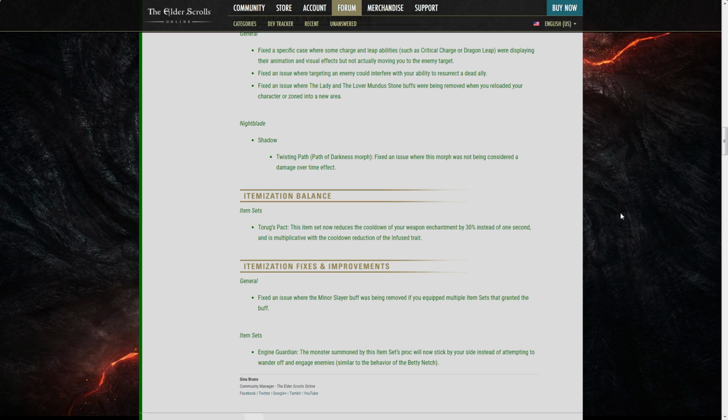Before this Torug's Pact change, the 1 second of cooldown would drop this 5 seconds of cooldown to 4 seconds, which was good. We could proc the enchant before it ran out. Now we still have the 10 seconds of cooldown, and infused weapon still reduces it to 5 seconds. But now when you take 70% of 5 seconds, that would make 3.5 seconds of cooldown. So before this change there were 4 seconds of cooldown. Now there is only 3.5. This is a buff. So if you are using the second category enchants, you are getting a buff to your cooldown. But if you are using damage enchants, the first category, this is a nerf.